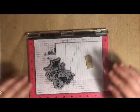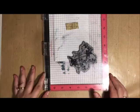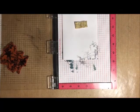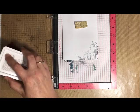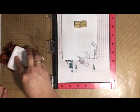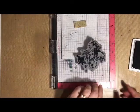You could also do this to the inside of your card as well, again by maybe just stamping one of the corners. Because I sell my cards, I think it's important to have the inside of your card look as pretty as the outside. And this does mean adding a matching envelope as well as coordinating the inside to match your outside.